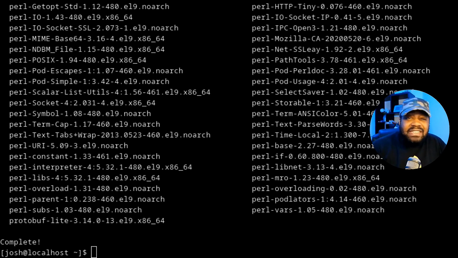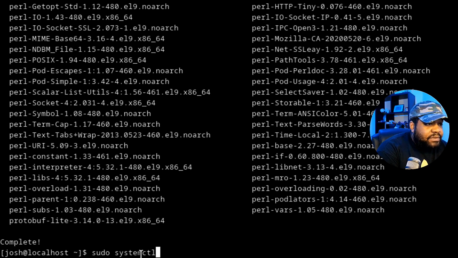All right, so the installation is complete and now we need to check the MySQL service's status, and we can do that by using the systemctl command. So let's type sudo systemctl, and one thing I noticed on Rocky Linux, it doesn't start the service after the installation or as part of the installation process. Similar to Ubuntu, typically when you install MySQL, it'll go down and start the service. And you may have to go in and enable the service, but most of the time it starts the service right off. But on Rocky Linux or RHEL, it doesn't.